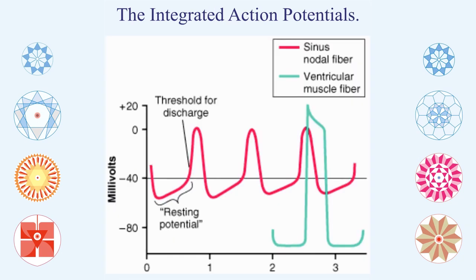Now in this picture, I have also shown the integrated action potential. As you can see, the upper one is the action potential of the SA node and AV node, which is red color, and green is of ventricular systole. If you see that corresponding ratio, how it corresponds is very clearly mentioned in this particular picture. But you can see ventricular systole is 0.3 of 0.8, whereas diastole is also 0.8. But how it is maintained, which way it is maintained, I think this speaks volumes.